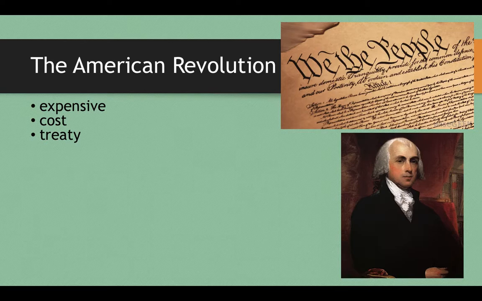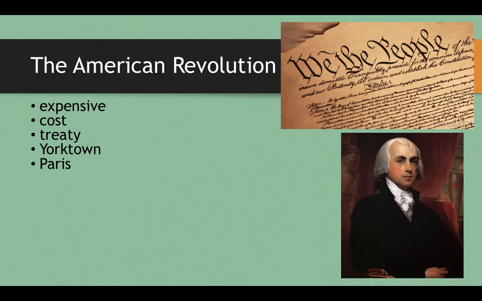So the British surrender at the Battle of Yorktown ended the fighting, and this was in 1781, several years after the war began. And then in 1783, the two sides signed a treaty called the Treaty of Paris of 1783. In this, Great Britain recognized the independent United States of America, making it official in the eyes of the rest of the world.